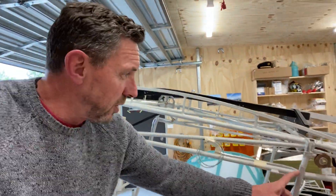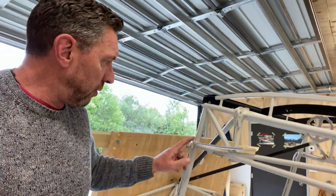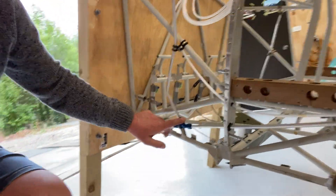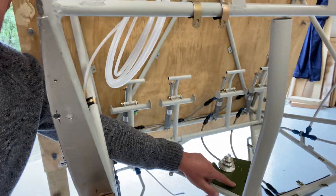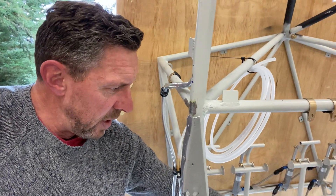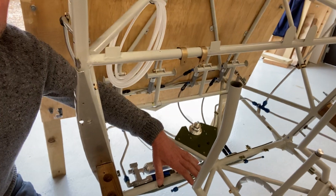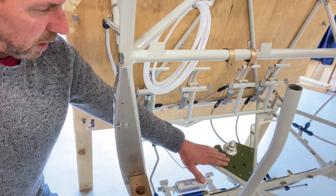As you probably saw in a previous video, the wing root panel is here. We've got the aft fuel line on the left-hand side and the forward fuel line — both come down around the door and meet up at this T-junction. From there the fuel lines go into the fuel selector unit, and underneath is the gascolator. I've chosen to locate everything in the forward footwell area because it's very easy to access for maintenance.